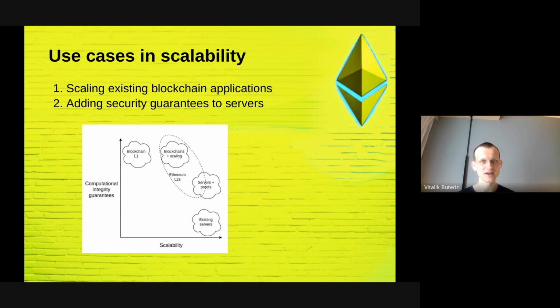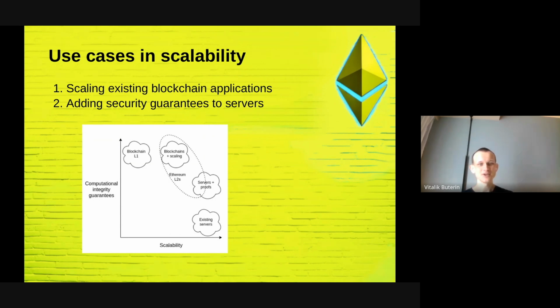One of them is doing things on a blockchain layer one. So you have super strong computational integrity, a strong guarantee that whatever the rules are just put on chain. It's smart contract code. You have guarantees that the rules are being followed. And then on the other side, you have maximum scalability with basically no computational integrity beyond "trust me, bro." And this is existing servers.